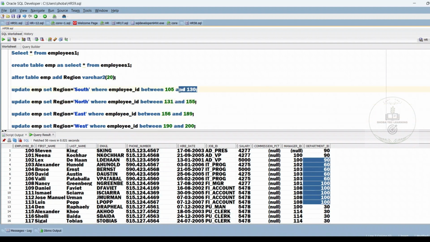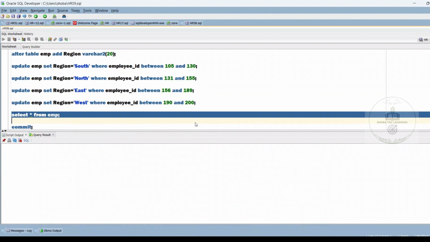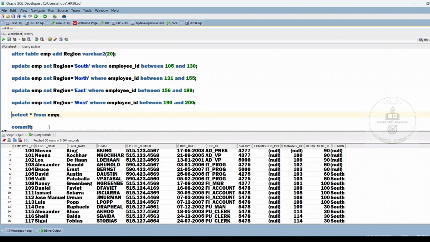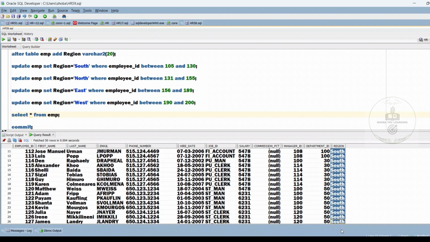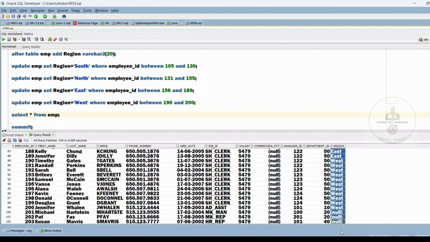Then the data gets updated here. Now select star from EMP. If I execute this statement, now see here, we got the data region wise: south, west, north, east.